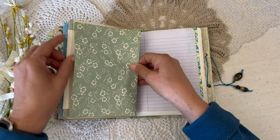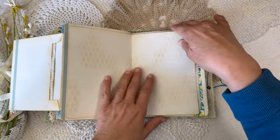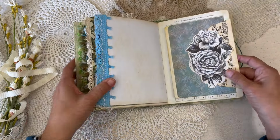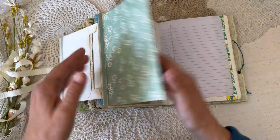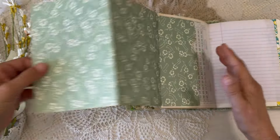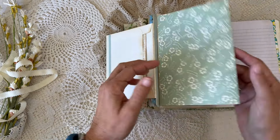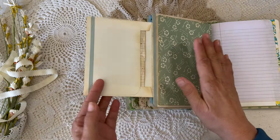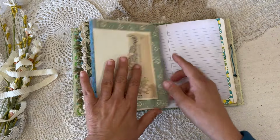And this is another, oh, I see what I've done. See, I forget. So this is the envelope, and it folds around here, and this is a Z fold. Folds all the way out for all of this journaling space, and then there's a pocket here. So this folds back, and then this locks it all together.